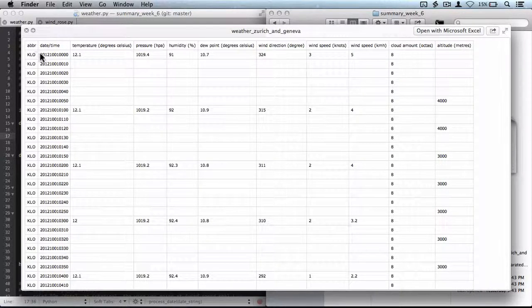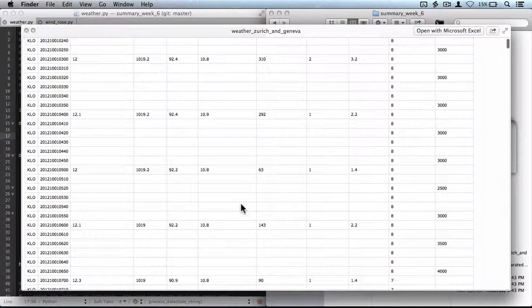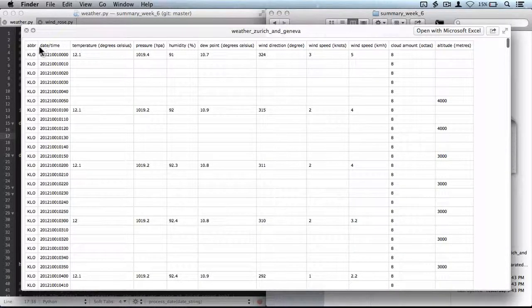So this is presented as a big table, but it's really in the file separated by commas. So now we would like to read in this data and do some analysis of the wind pattern around the three Zurich stations for that week. And we would like to plot this as a graphic.